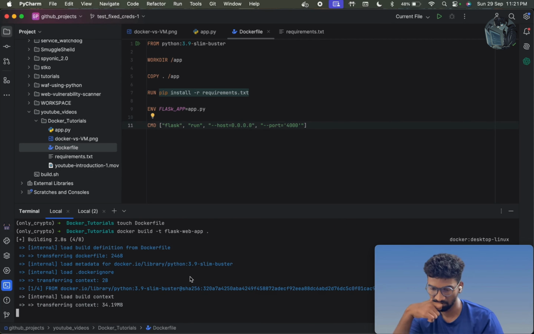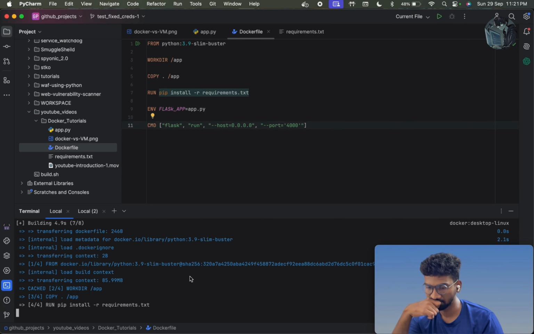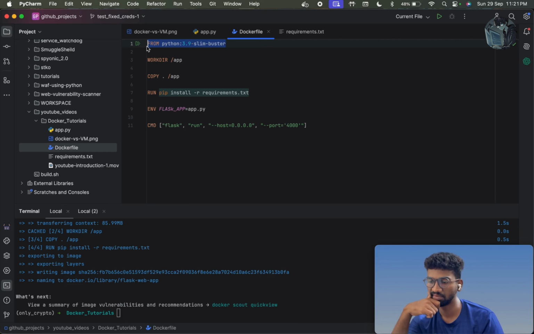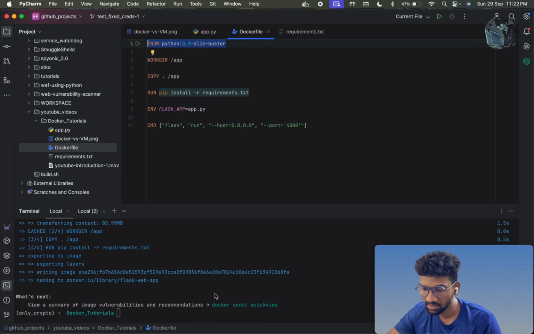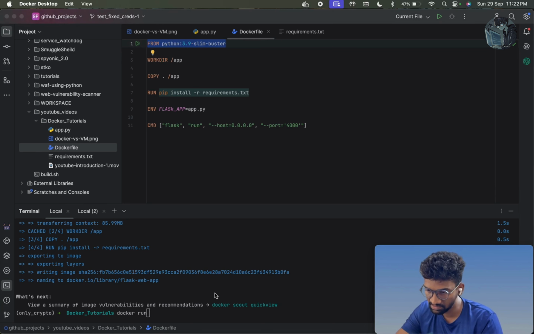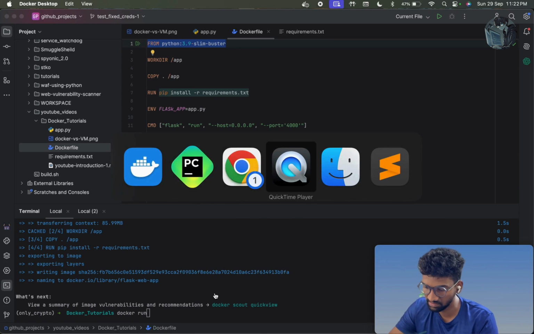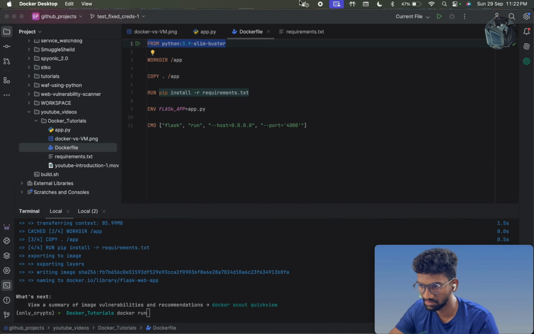As you see, it will get the context and the actual things which we already mentioned, yes, libraries. Let's run it. First let's verify whether the image is built or not.